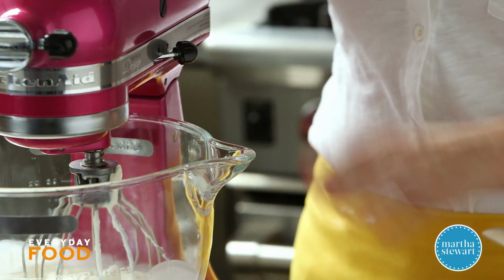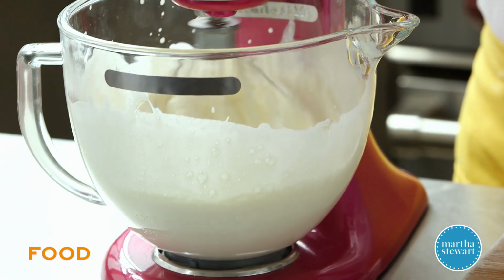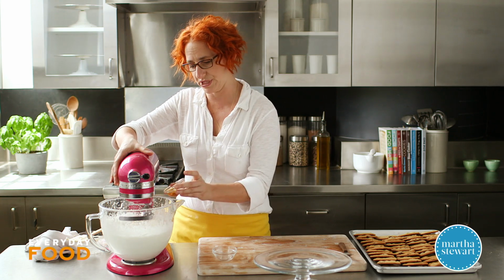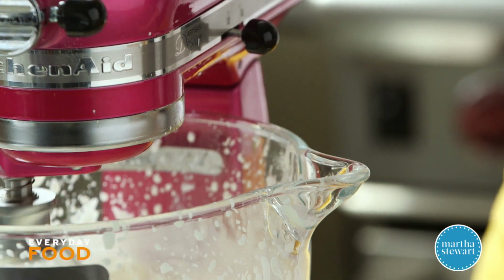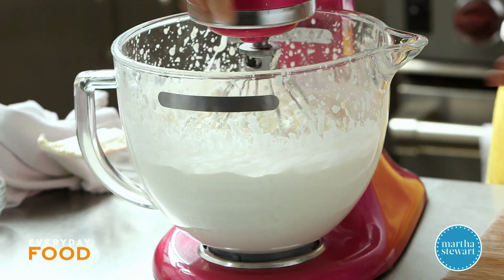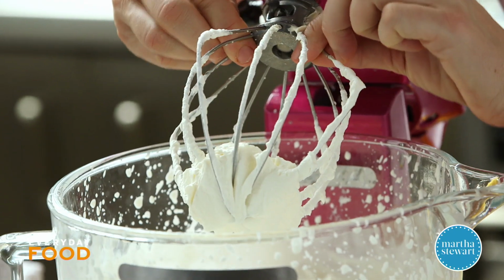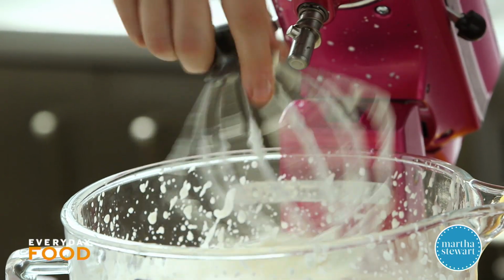And if you like, you can add some vanilla, you can add some whiskey. It's up to you. And this is a tablespoon of whiskey. You can use bourbon, vanilla, whatever you want. You want to make sure your whipped cream is stiff enough to hold up all of those cookies. So it shouldn't be that loose, sort of pillowy whipped cream.